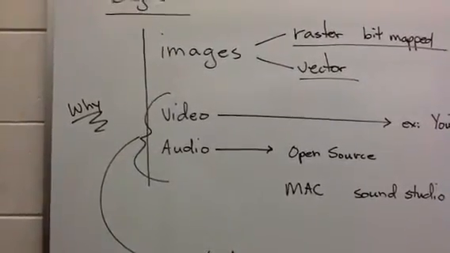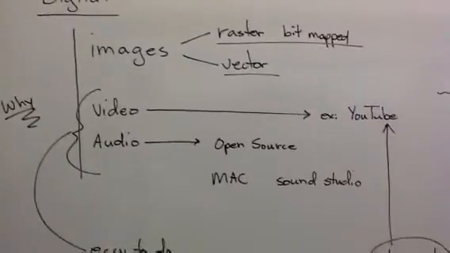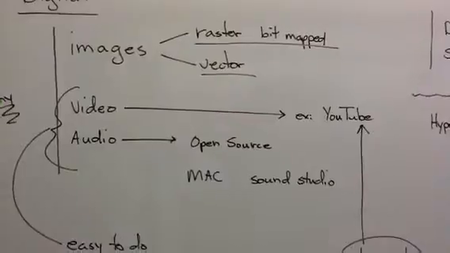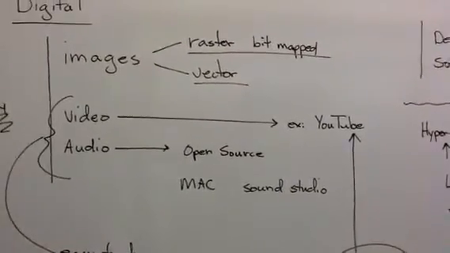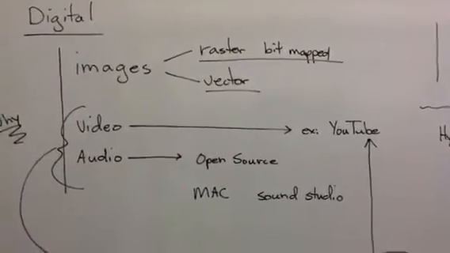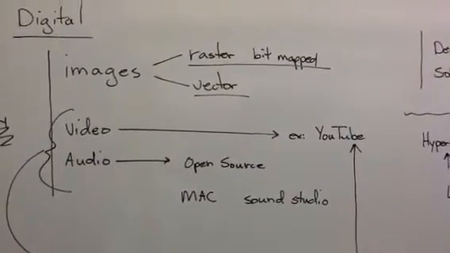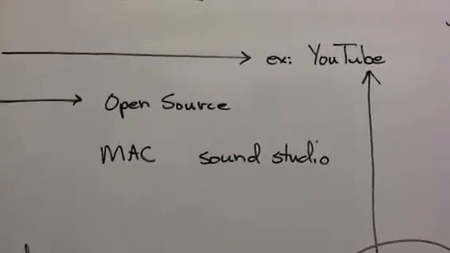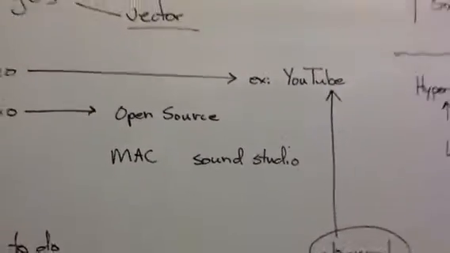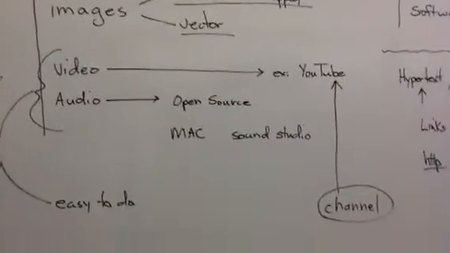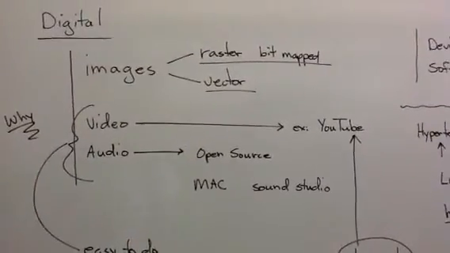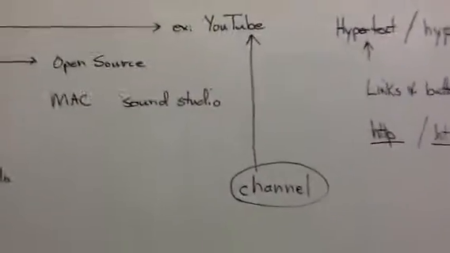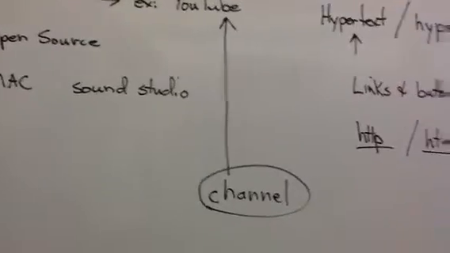Previously, we had talked about why. The whole idea is we can store all of these, we can move them easily, we can share them easily, and then we can manage it. We can manage the video, we can manage the audio much easier in a digital form than any other form in terms of access to it and so forth. And I gave some examples. There's open source software that allows us to manage this. You can use YouTube, and there's lots of other places to manage your video, audio, or images. And it's easy to do. We talked a little bit about having your own channel on YouTube.